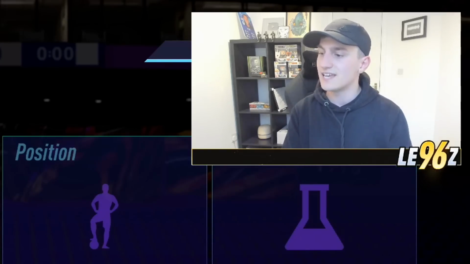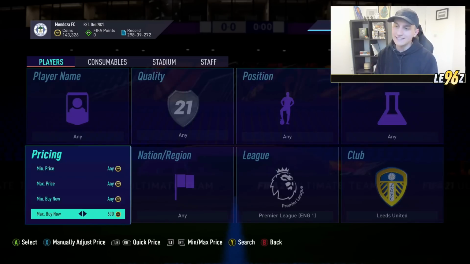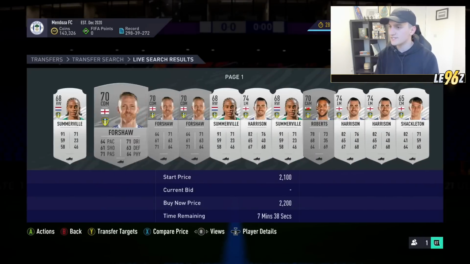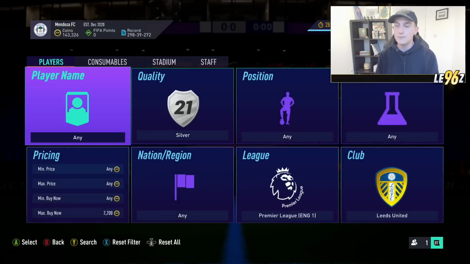If you go over to, say, the Premier League, go over to Leeds, for example. Now, Leeds have got 11 players who you need for the league SBC. So this is a really, really good one to do this with, and just set it to silver. As you'll be able to see, loads of players are popping up at the minute.